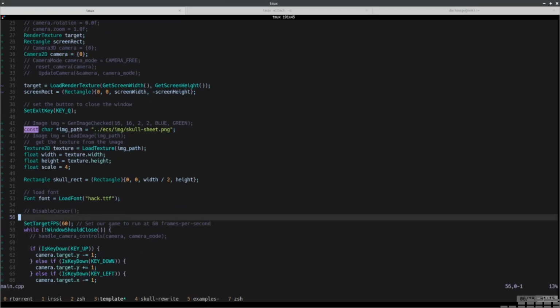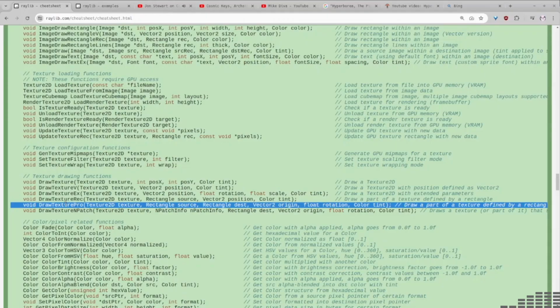Now taking a look at the cheat sheet again, I take a look at Draw Texture Pro. As we can see, all right, let me go back. As we can see, Draw Texture Pro takes a Texture2D, a rectangle source, a rectangle destination, a Vector2 origin, a float rotation, and a color tint.